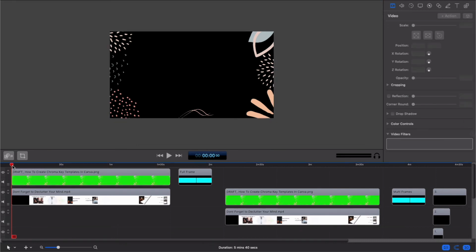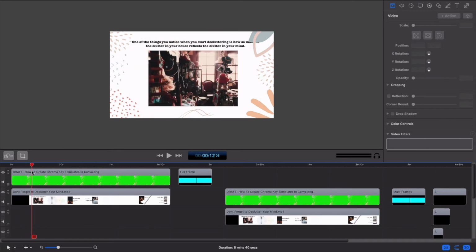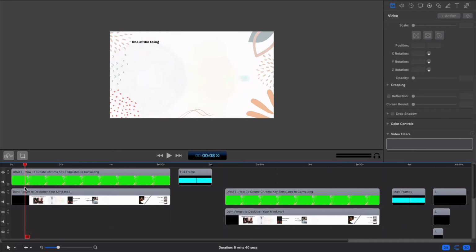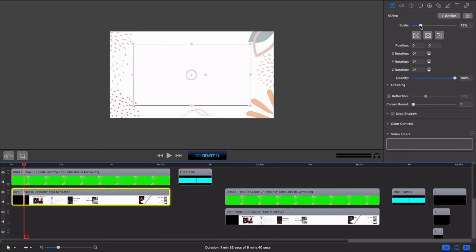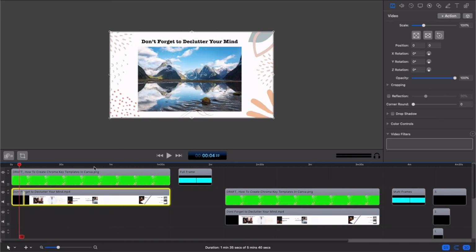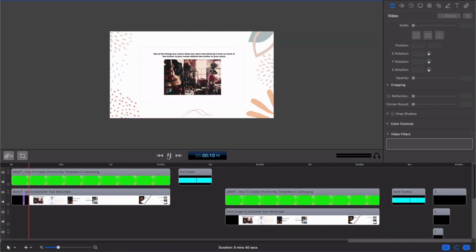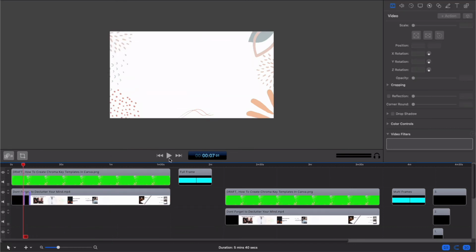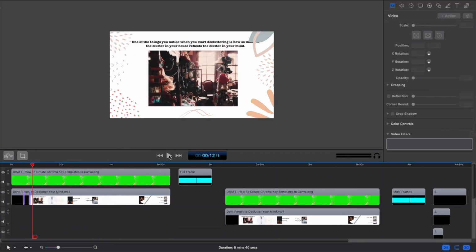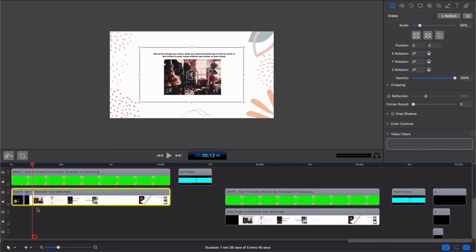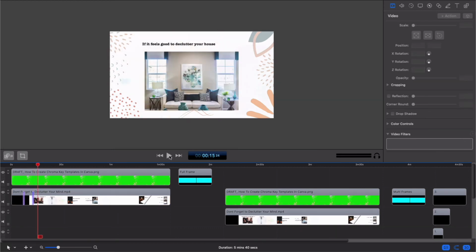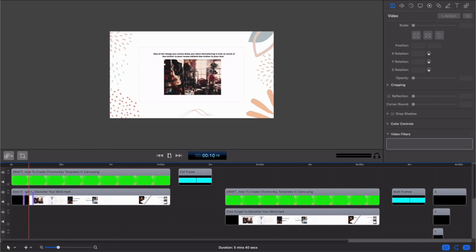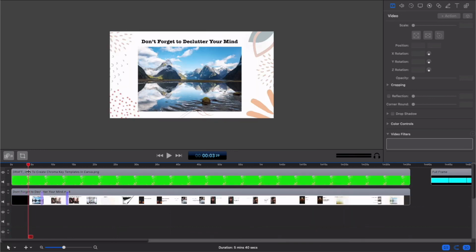Now as I scrub through this video, you can see there is one place that is covered by the frame. Here I can just scale down the video for that portion and then scale back up. Let's play that back.